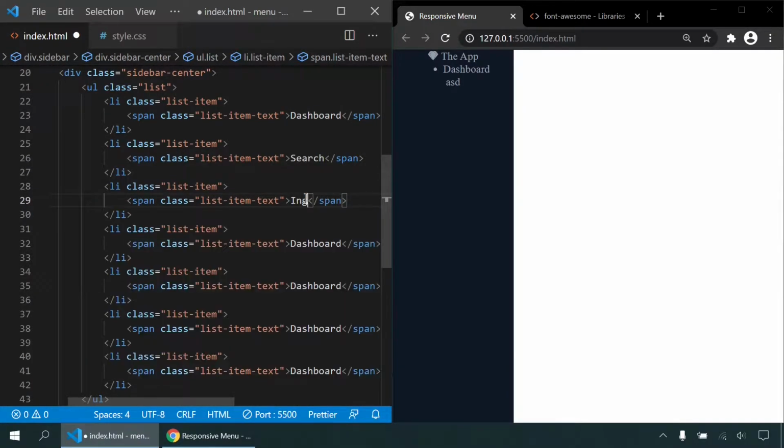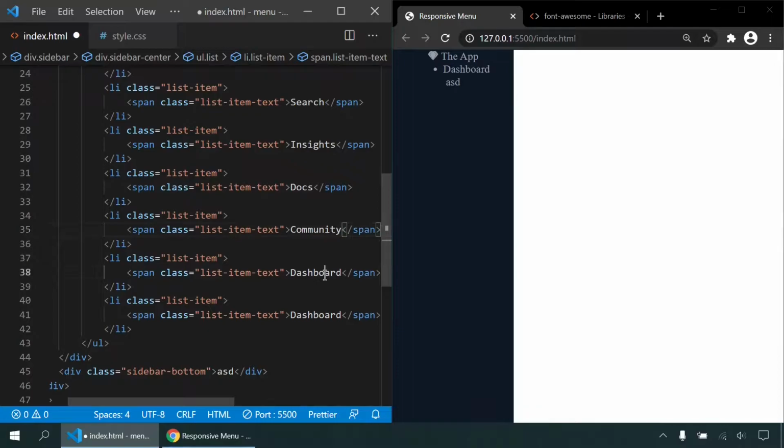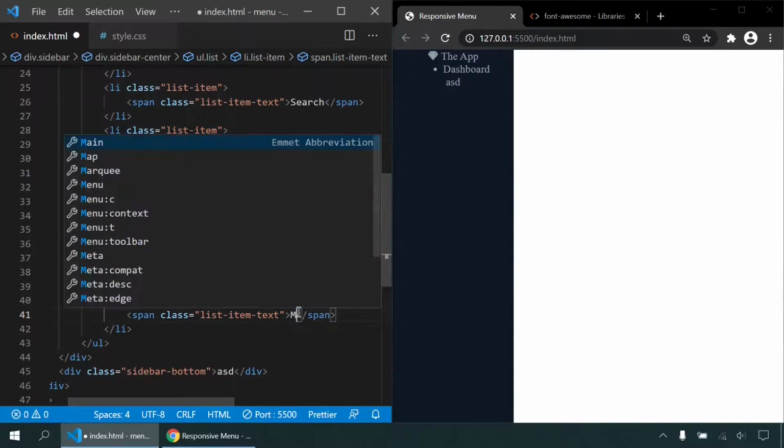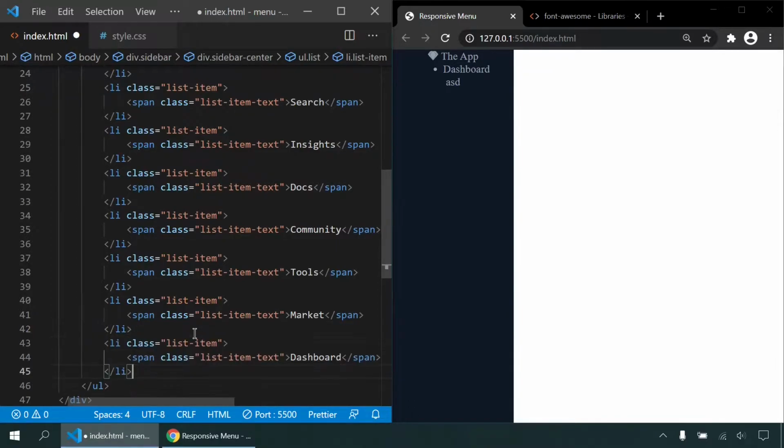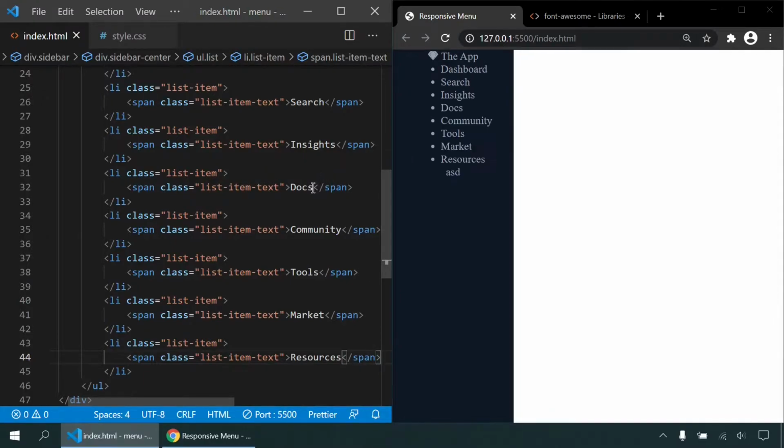Let's give some more examples. Maybe dogs, community, tools. It's gonna be market. And one more maybe. Let's say resource or resources. Let's save this and see.